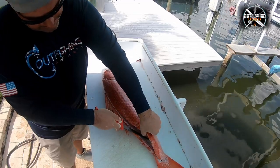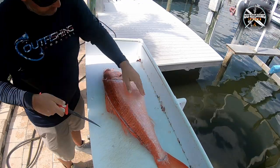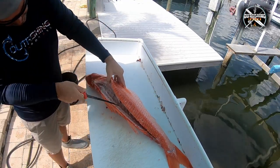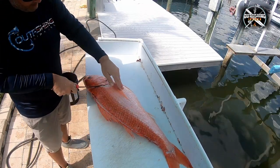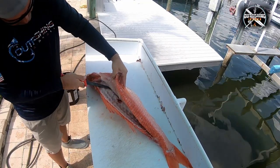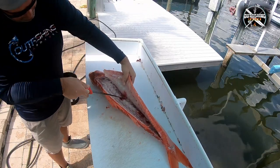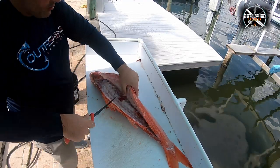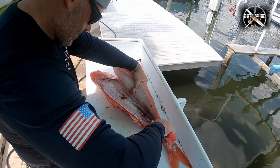This fish here, I think we got it in about 800 feet of water — deep dropping — so it was a good surprise. We got one that day, and I'll have the video up soon of the actual catch. A lot of excitement on the boat when that happened. So at this point, I'm just working my way on the other side of that spinal cord, turning my blade down at an angle so we're maximizing the amount of meat we get.